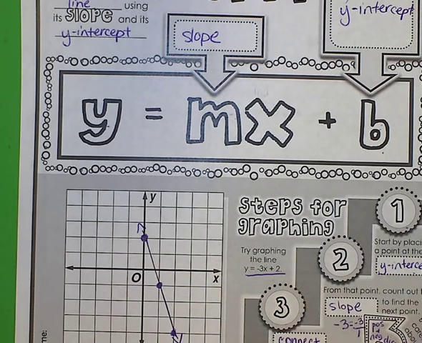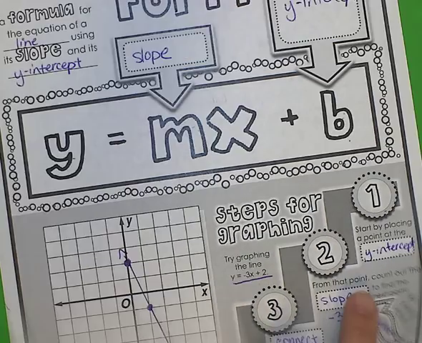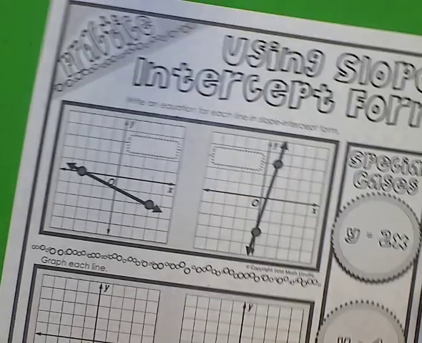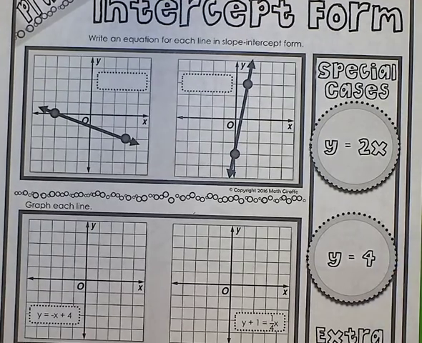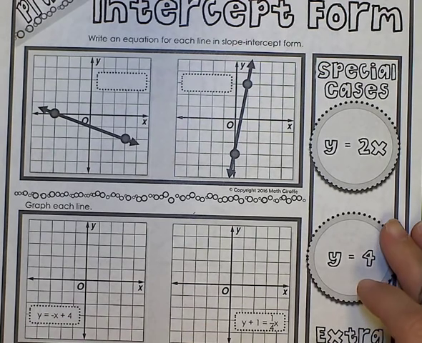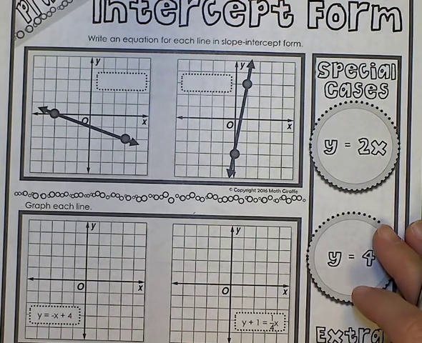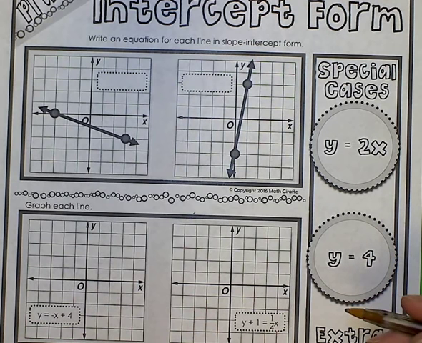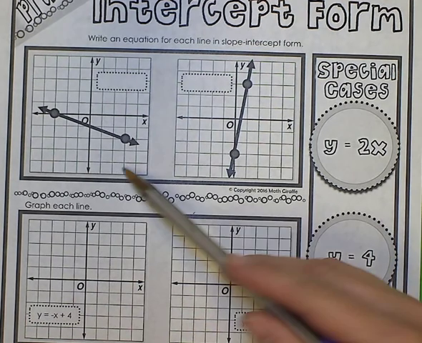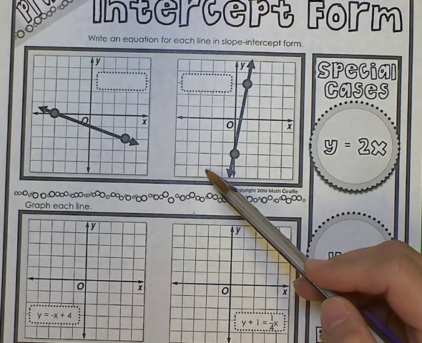Alright, so we're going to apply all this stuff that we've been talking about to get some good examples. When you're going through your examples, what I would really love for you to do is to actually pause it. Try it yourself to see if you can do it, and then you can come back to the video to check your work. That's the point here, that you're doing some learning on your own. Alright, so for the first 2 right here, we're going to be writing an equation for the actual line.